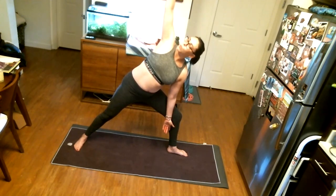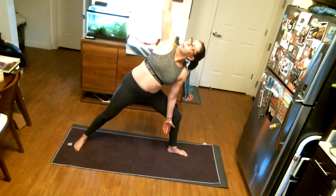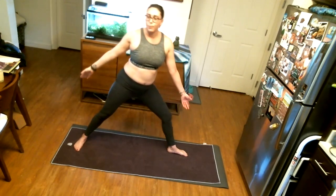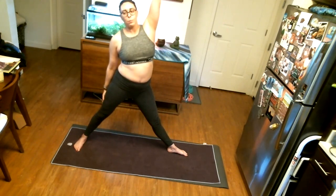Rotating, open that top shoulder and hip. Continue to keep that side body engaged and lifted from the thighs. One more inhale. Stay for your exhale. Inhale, reverse triangle. Straighten your front leg. Moving your back arm, back hand resting on your thigh. Top arm reaching up overhead.